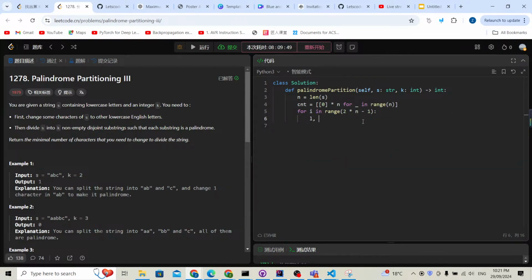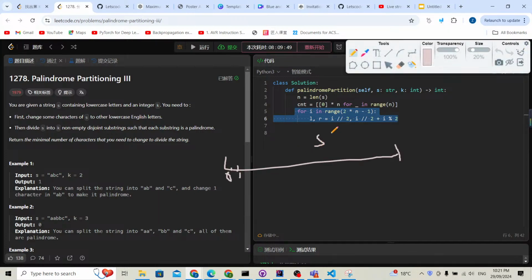We're going to prepare L and R as the index starting points, and then we're going to expand from them. I think this kind of idea is used a lot in LeetCode problems. It is called spreading from the center. So we're going to spread the L and R pointers from the center. L is going to be i divided by 2, and R is going to be i divided by 2 plus i modulo 2. This is really important for this kind of algorithm. While we are preparing this, we just need to use the 2 lines and prepare all the possible cases.